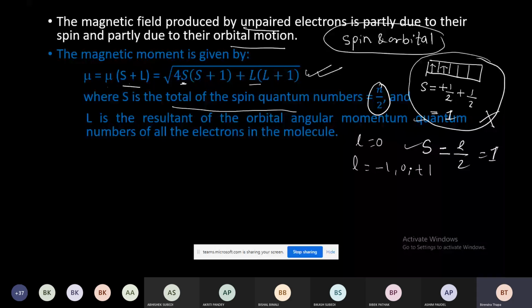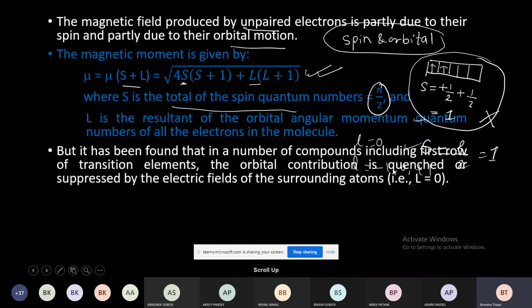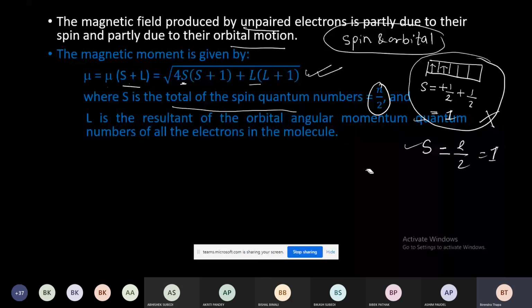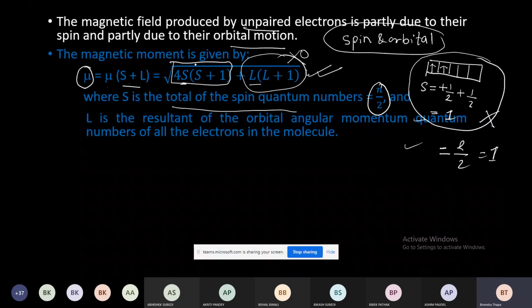Now, in total, the magnetic moment is obtained from the spin and orbital contribution of the electron. But the experimental value of magnetic moment, which I have told you in the previous class as well, can be determined experimentally. The experimental value of magnetic moment and the value determined by spin contribution of electrons is approximately the same for most of the compounds of 3d transition elements. So what we can conclude is that the orbital contribution is quenched or suppressed. This value will be 0. You do not have to consider this value, so you can use only the spin only formula for the compounds of 3d elements.